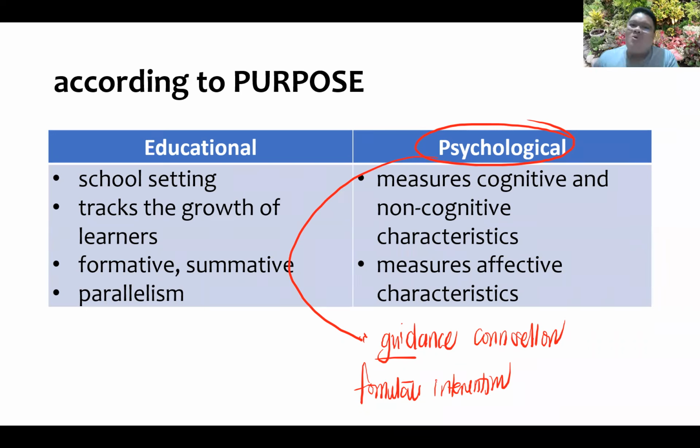And take note, we don't only send students to the guidance office because they are not following you, because they have infracted some rules, or because they are for disciplinary actions. We can actually send students to guidance office if they are just curious. If they just want to ask help, you can let them go to the guidance office. If they don't know how to handle their boyfriend, they can go to the guidance office. If they don't know how to handle their family matters, you can refer them to the guidance office.